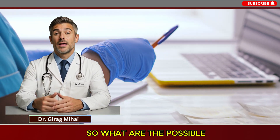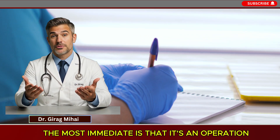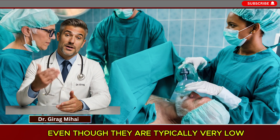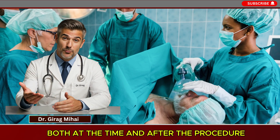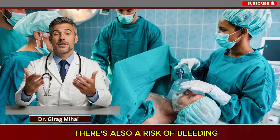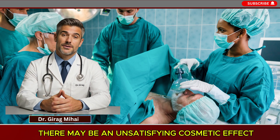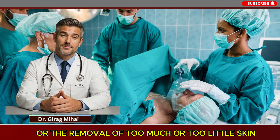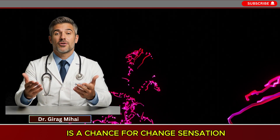Naturally, like every medical decision, this isn't one-sided. No surgery comes without negatives. The most immediate risk is that it's an operation, and like any operation it carries basic risks — even though they are typically very low when performed by a skilled provider in a clean setting. These risks include pain during and after the procedure, especially in the early recovery stage, as well as a risk of bleeding and infection at the incision area. Occasionally there may be an unsatisfying cosmetic result, such as scarring or the removal of too much or too little skin, which might require corrective surgery.